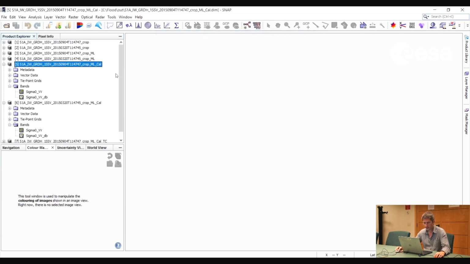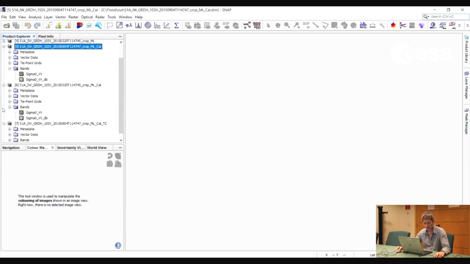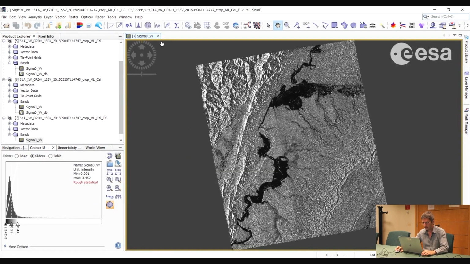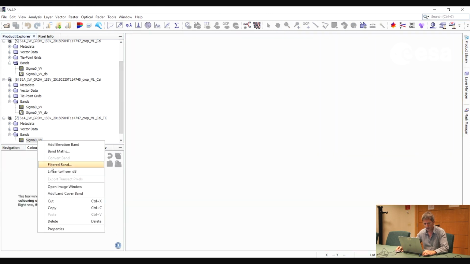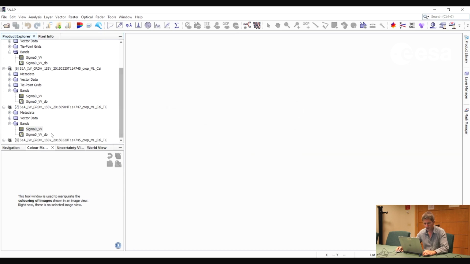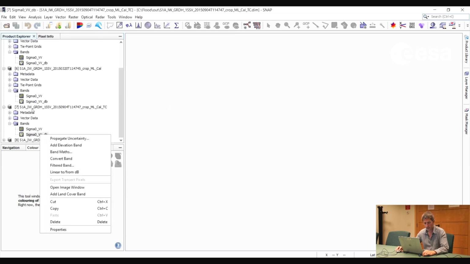Now let's have a look at the terrain corrected images. But first we will convert the bands again to decibel. And this time what we will do is we will convert these bands from virtual to actual bands that are written to the file.